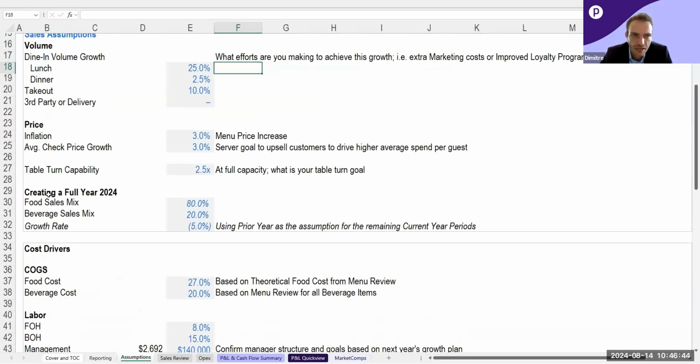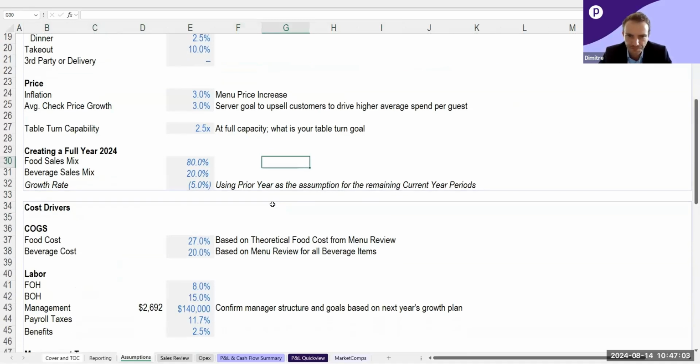Over here, we look at full year 2024 as well. So we need to complete our year so that we can budget out the remainder of 2025 as well. So we have our food sales mix, beverage, and then we just use a simple assumption on our growth rate for sales for 2024.